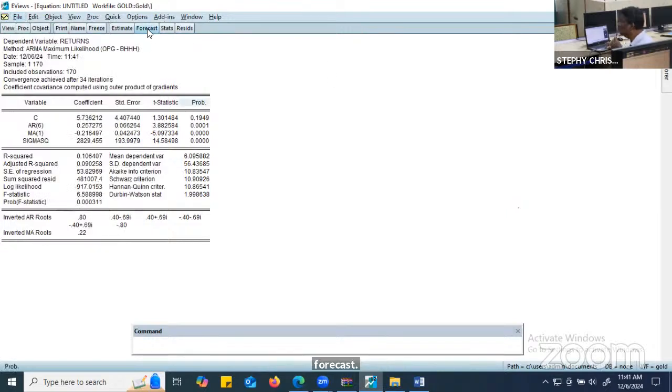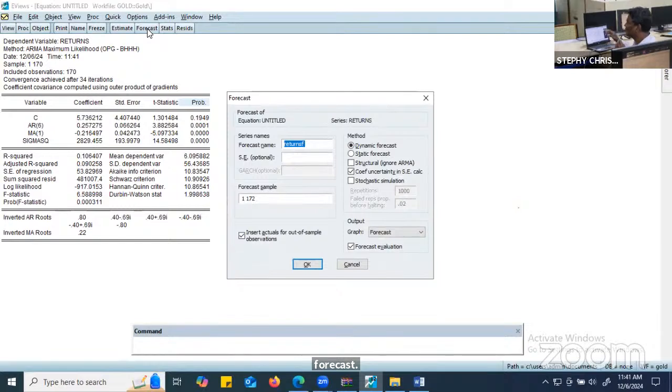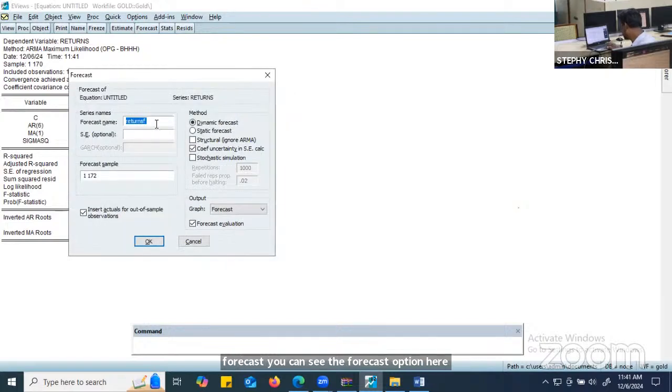Click the forecast option here. What is the forecast here? Returns forecast, returns F. You can see returns F.